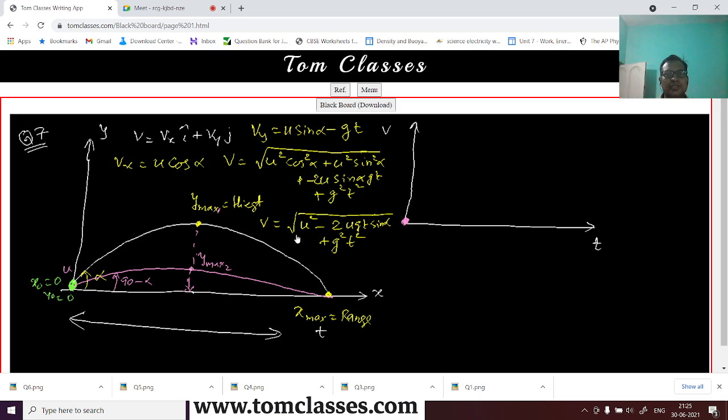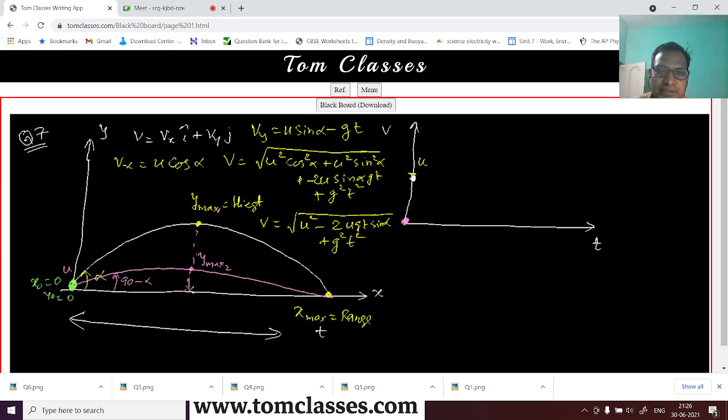Yes, sir. Okay, so you see that at time 0, this component will be 0, so it will start from u. Now what will happen when time is maximum? If it starts like this and the ground is horizontal, the entire kinetic energy will get converted into potential energy, where it will have only the x component. So we have to substitute these values.